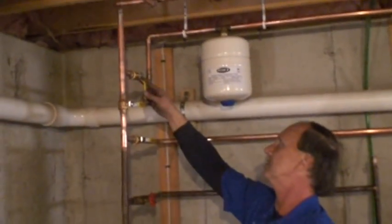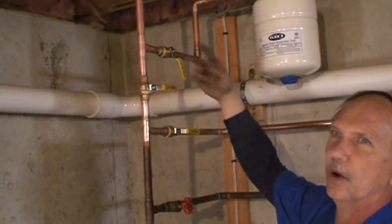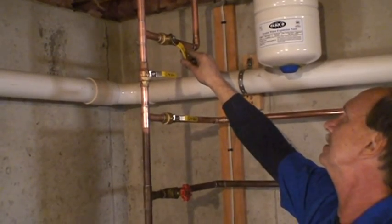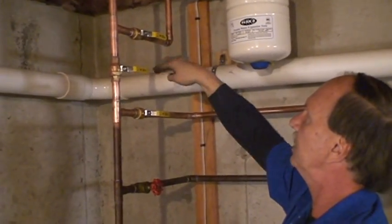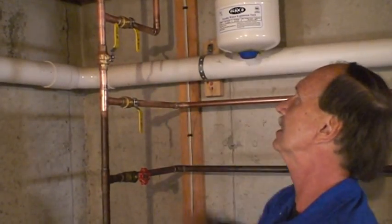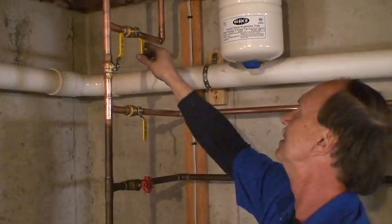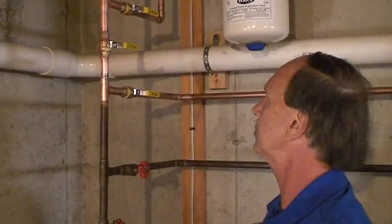Normally all three of these handles are going to be going horizontal. I had an outside faucet open to get the unit to stop and fire. Normally these three will be horizontal. In an emergency you get them so they're all going vertical — now the whole unit is bypassed. Whenever you're down here looking, all should be horizontal.